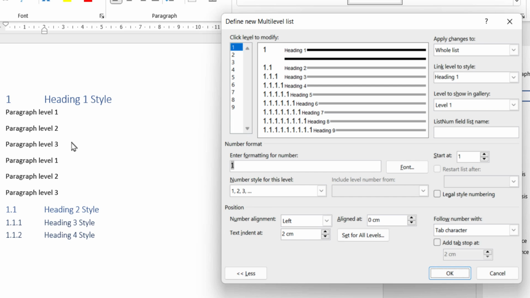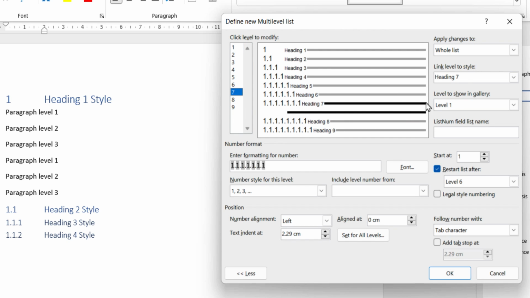And that might sound a bit strange if you've never used this technique before, but basically you have 9 levels to use however you want to. So we actually only need 4 levels for our headings, so we've actually got another 5 we could use for our paragraph level multi-level numbering if we had that many levels. We've actually only got 3, so I'm just going to use the very last ones there, 7, 8 and 9, although you could use any of them. So let's start with number 7, which is automatically linked to heading 7 unless you say otherwise.